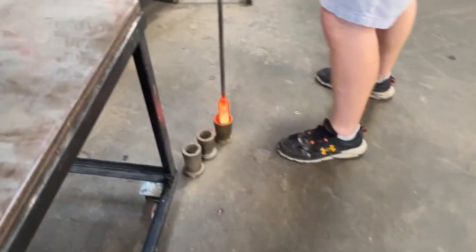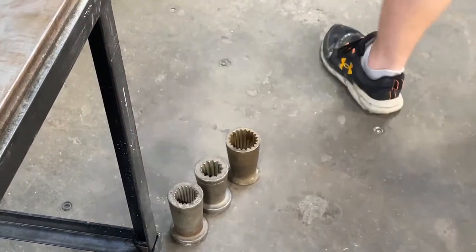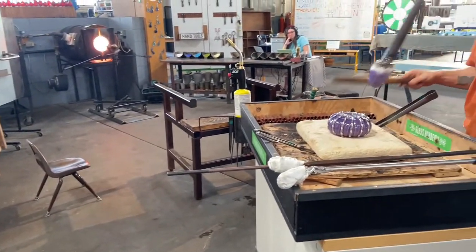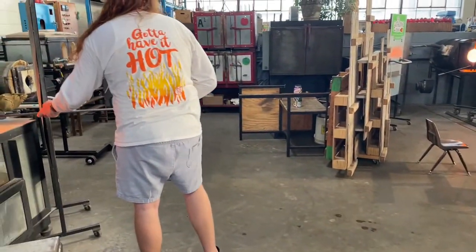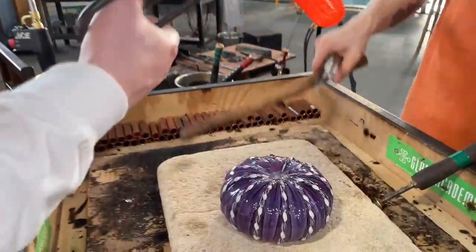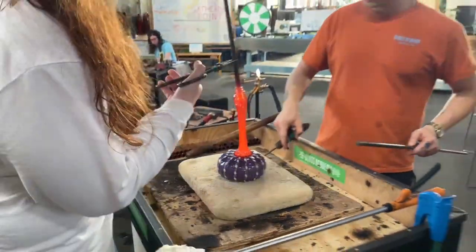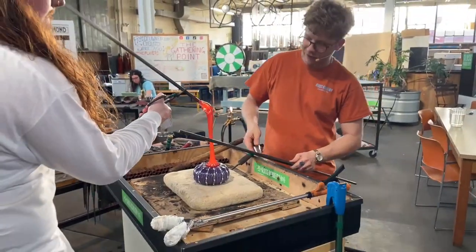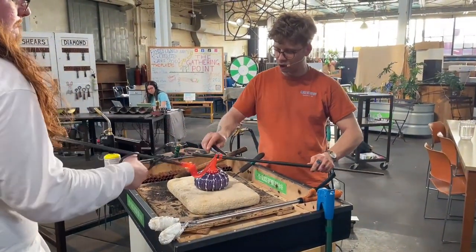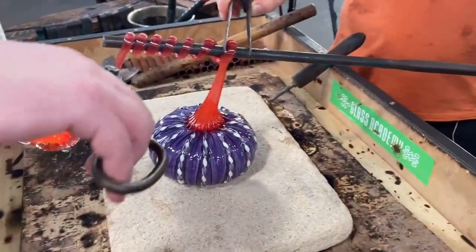All right, Oliver's going in the mold to give it the sure ribs. I get the torch for the handle. Here, the big torch for Jake, ready. I'm going to knock this pumpkin right off of the pipe, and as Michelle was showing you there, Oliver's prepping up the prettiest stem he has ever done. Notice how he's straight from the furnace. It's not five steps away, it's two steps away. It's beautiful, Oliver. It's hard to teach stems. It's really about understanding the glass and the way it moves. And Oliver brought a really nice one there, folks.